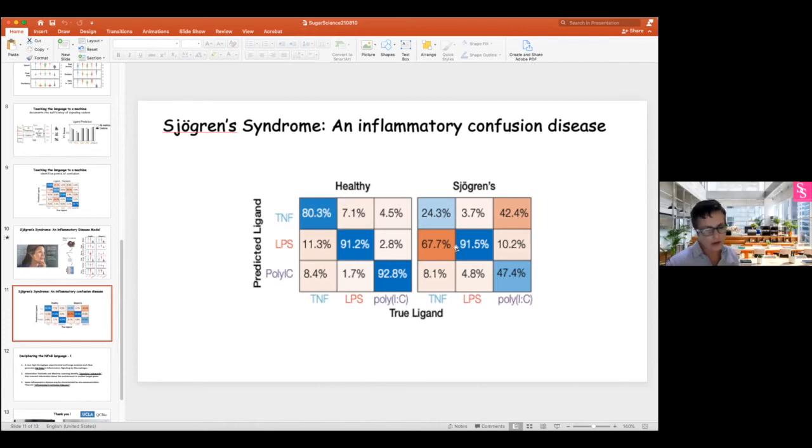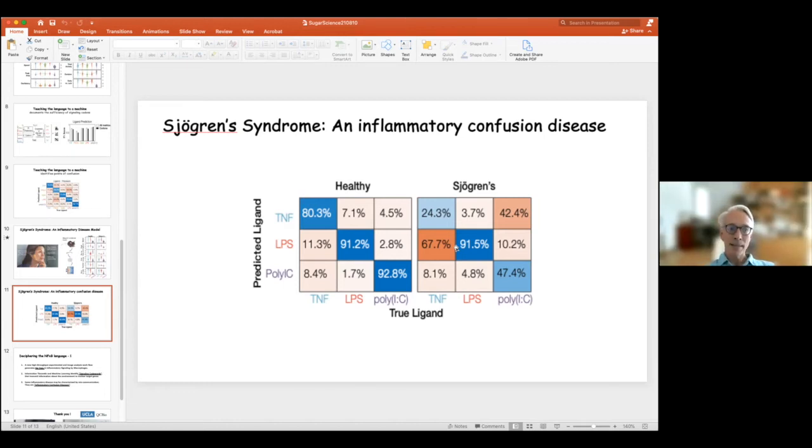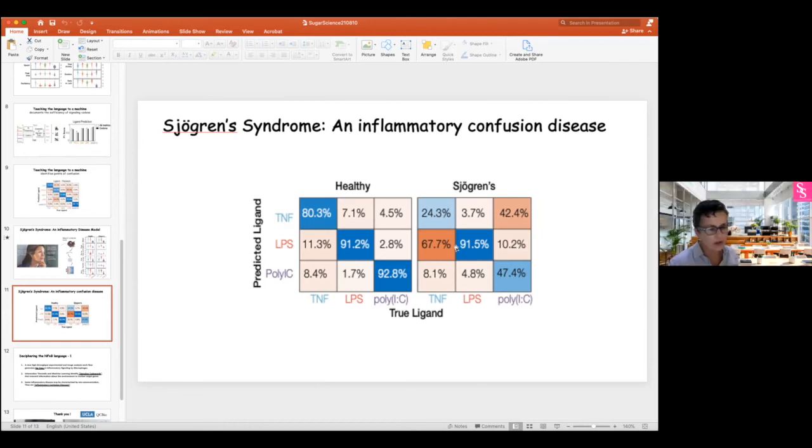So is this kind of saying that some kind of bacterial insult could lead to the wrong immune response? Yeah, it actually says that these Sjögren's macrophages have a tendency to respond to host signals from neighboring cells as if they were exposed to bacteria. So even when there's no bacteria around, they respond as if bacteria were present. So interesting.